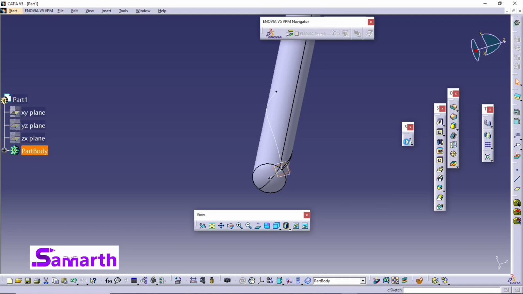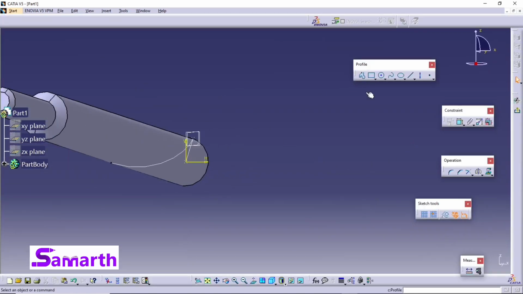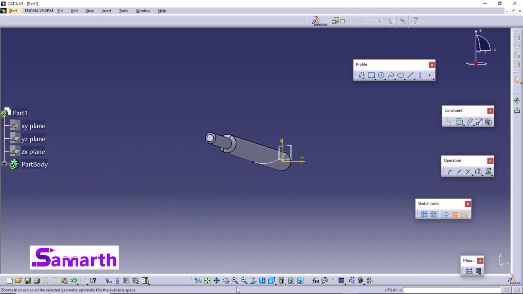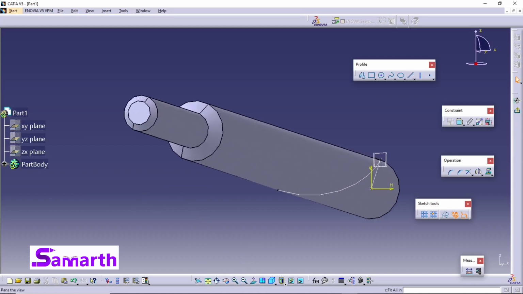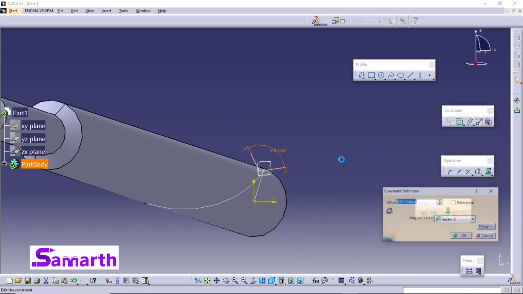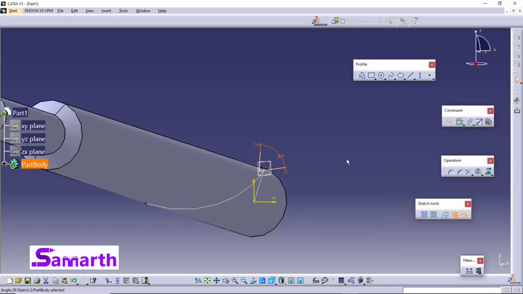Okay, go to sketch, zoom it, so select profile, draw a profile, V shape, press escape, click on constraint, double click on this, and this is 80.